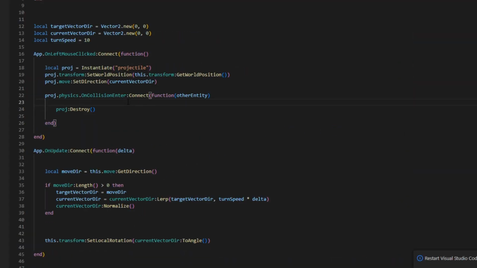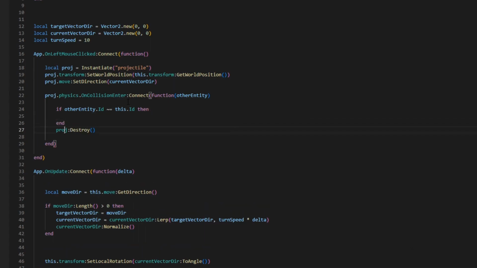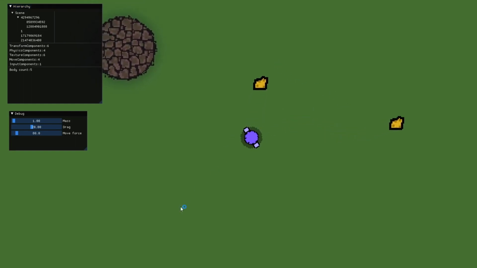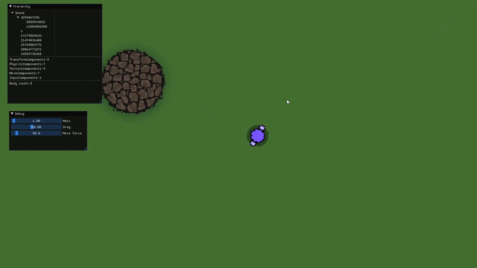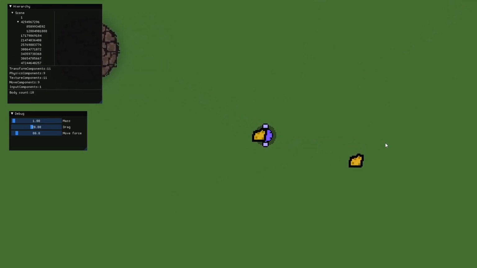So what we want to do is check if the other entity's ID is not equal to the player's ID. Then we want to destroy the projectile. Now I don't have any walls or anything in the game, so right now the platform is going to have to act as a wall. But you see now that the projectile flies, and if I hit the platform, boom, it's destroyed. Oh yeah, they also collide with each other.